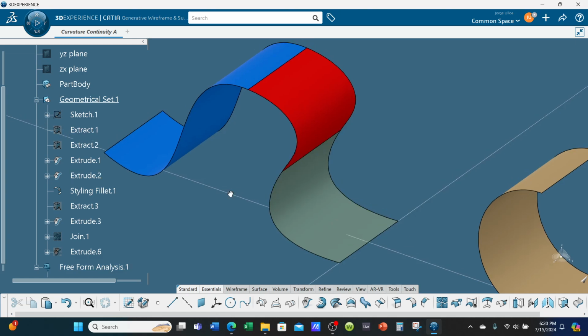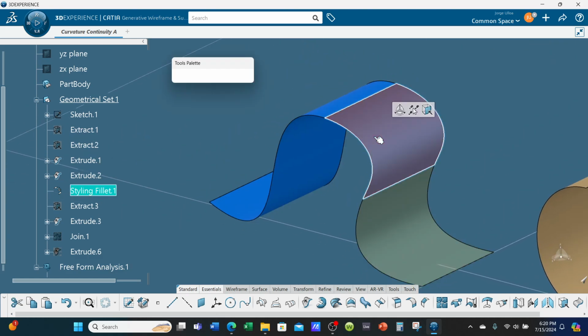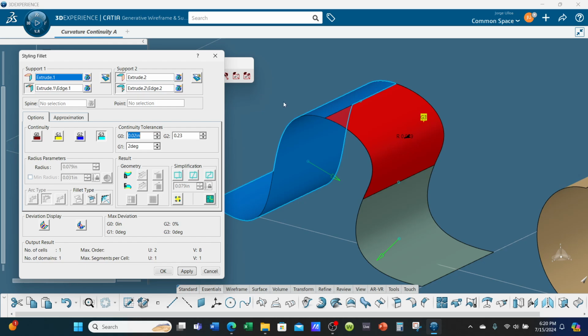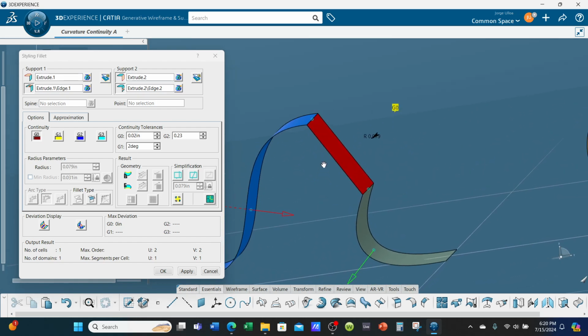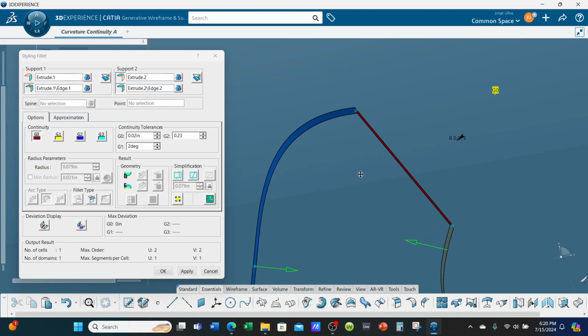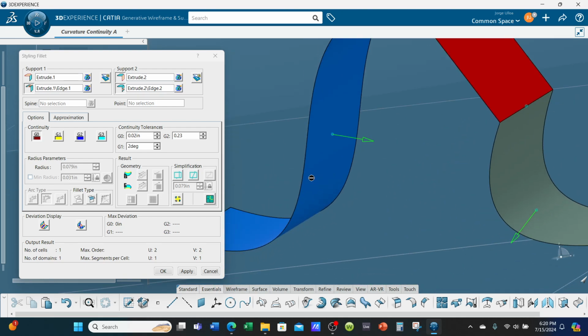Let's go back to this one. Here we have a styled fillet, which was created in a Freestyle app. It was not created in the generative wireframe and surface app, but in the Freestyle app. So let's go back to G0, G for surfaces, apply. As you can see here, we have some type of connection between the blue and the green surface.